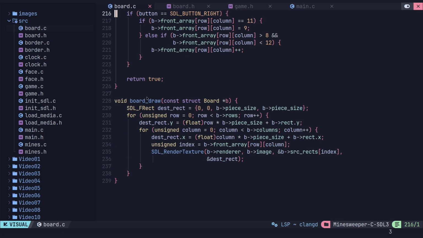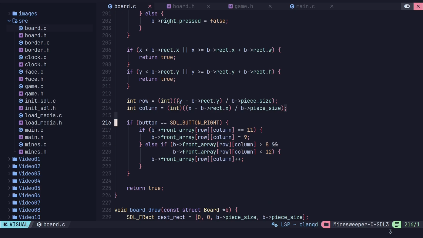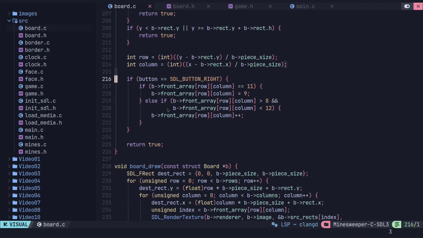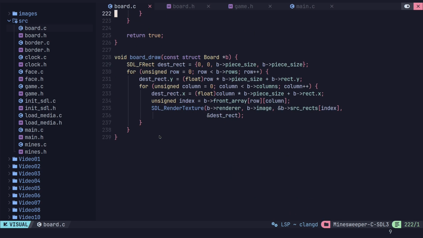And since this could fail, right now we have no failure happening, but in the next part of this video we will be introducing something that can fail. But since it's a bool right now, we are returning true at the bottom of this. And all we did here on the board was change it from the last video. There, we were looking at the back array. This time we're looking at the front array.